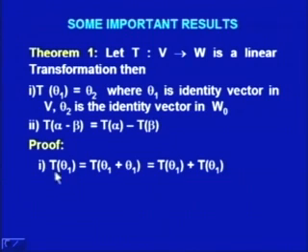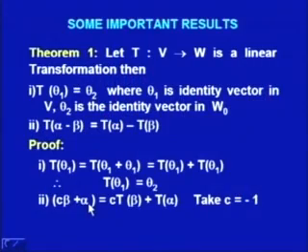Now, let us consider the proof for the first property. So, we can write down T theta 1. What is theta 1? Theta 1 is the identity vector in V. So, when the identity vector is added to the identity vector, what we have is the identity. So, theta 1 can be written as theta 1 plus theta 1. So, T of theta 1 plus theta 1, since T is linear, becomes T theta 1 plus T theta 1. That is possible only when T theta 1 is equal to theta 2, and this shows that the identity of V will map to the identity of W.